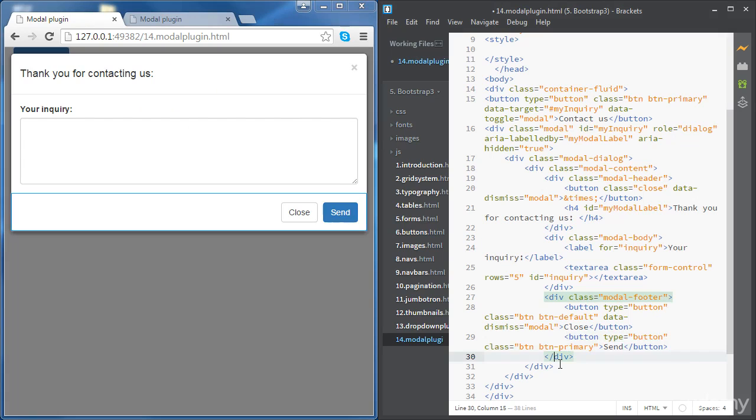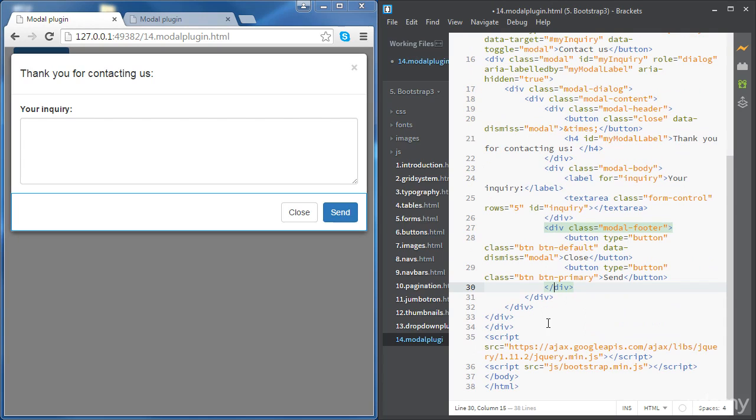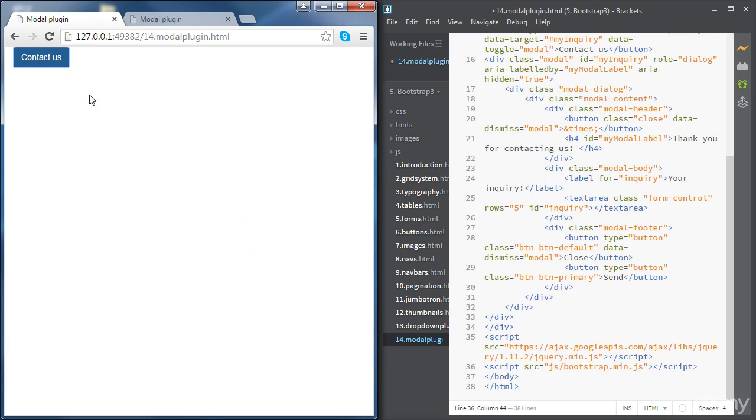All right. Now we're going to move to something else. We will see how to use some model JavaScript events. So we're going to see, for example, how to trigger an action when the model is shown or when the model is hidden.